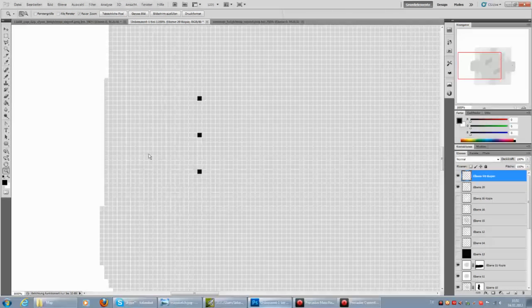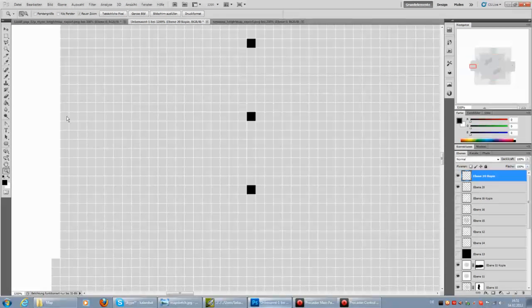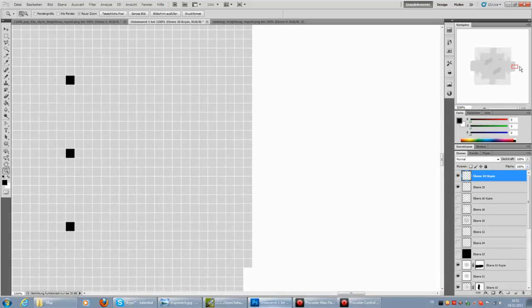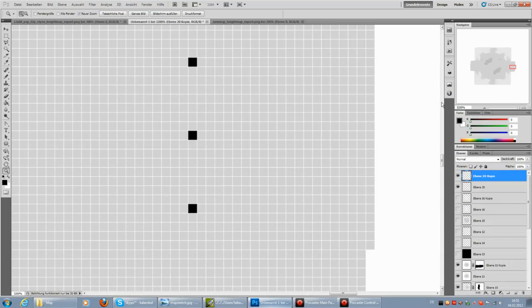Again I will use counting pixels. That's 6, 10, 15, 16 from the other side, and so 6, 9, 10, 15, 16.